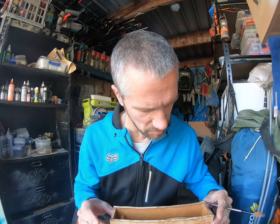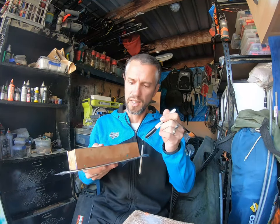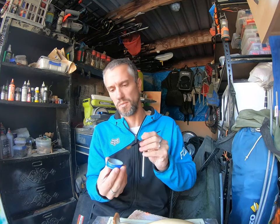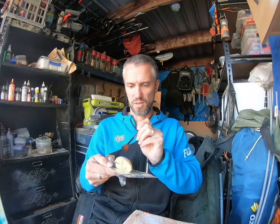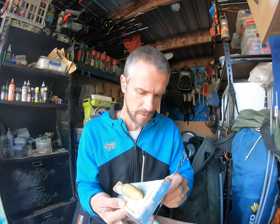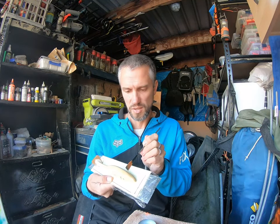Alright, so what I've done now is taken the box, placed it over the lure, and ran around the box with the marking texture. The reason being, I need to know where I can and can't go when I'm running the Vaseline onto it. The reason you put Vaseline on it is just so it releases from the rubber once it's all formed. Rubber takes about 6 to 7 hours to cure. All I'm doing now is trying to make a nice smooth coat of Vaseline on this, top and bottom. And I'll do it on the inside of the box as well, so it releases nicely.